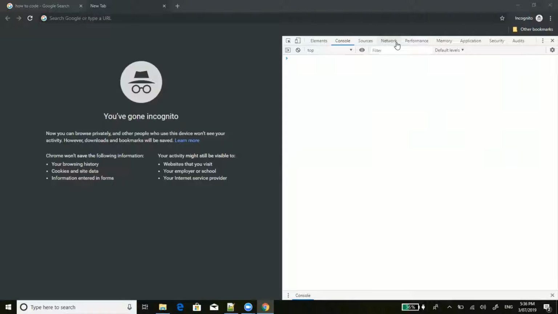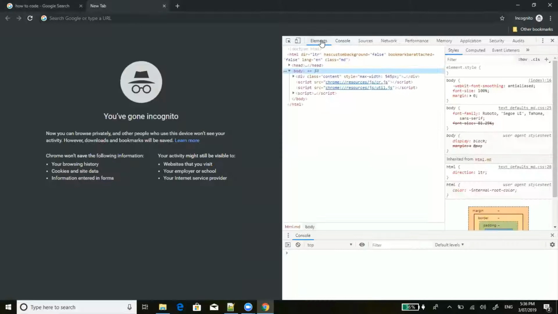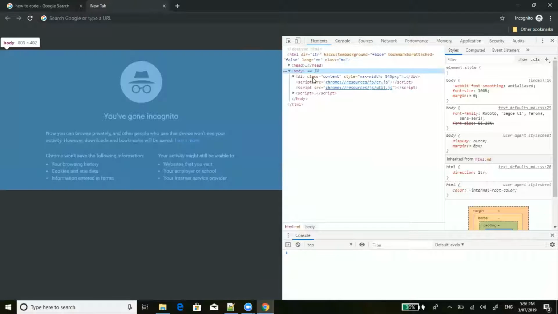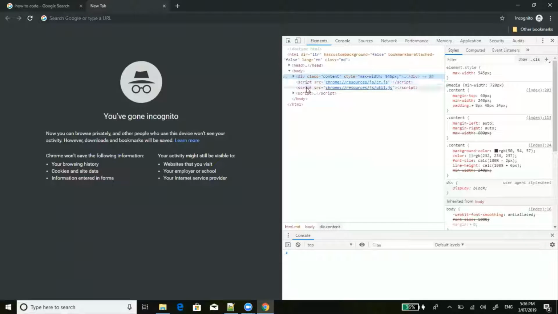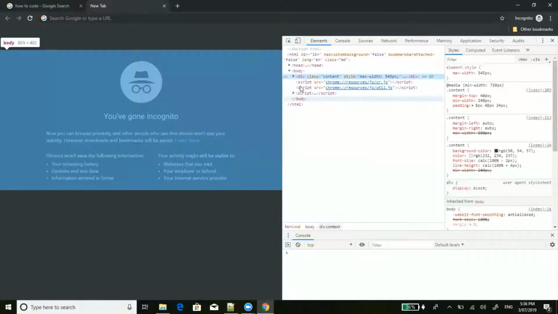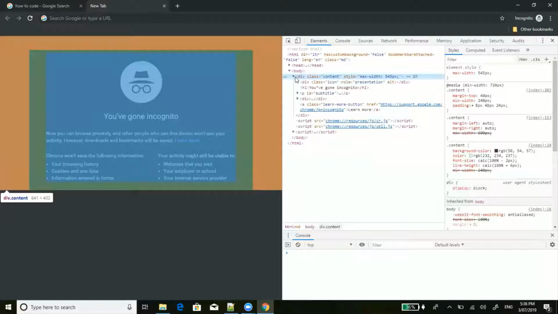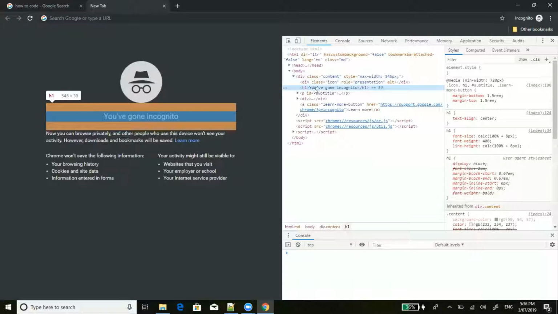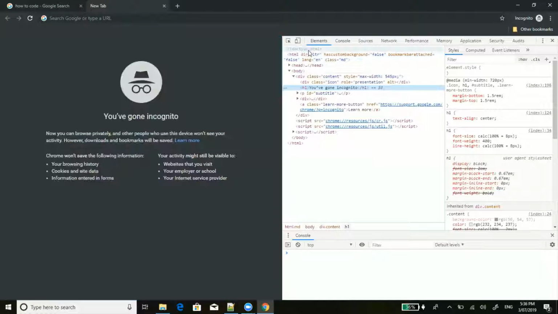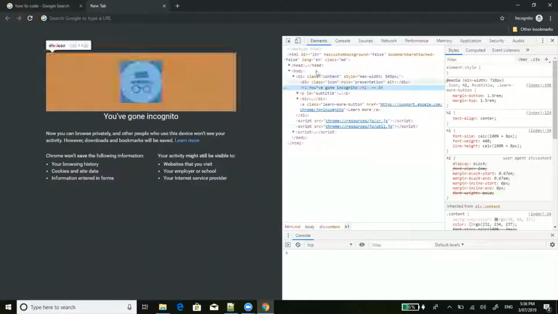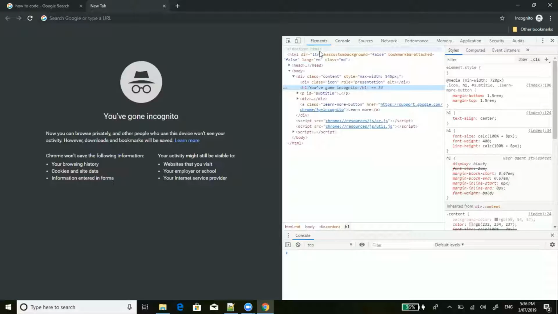Now there are several tabs in the developer tools. There is Elements, and the Elements tab basically shows you the layout and content of the website. You can see the words "You have gone incognito" in the Elements tab. And this language is the HTML language, which stands for Hypertext Markup Language.